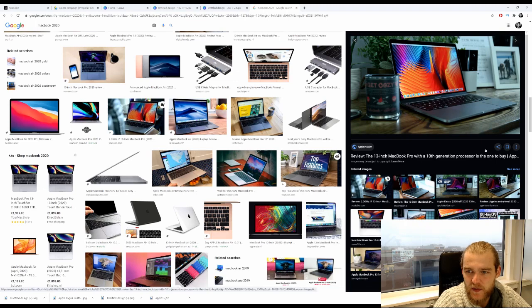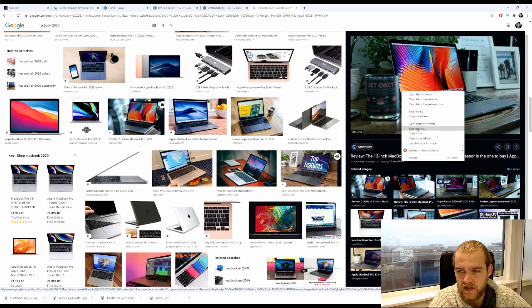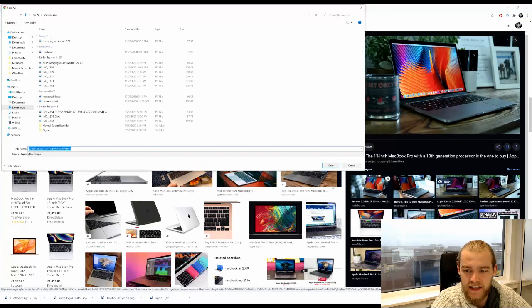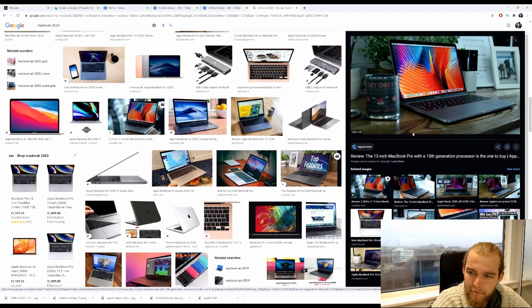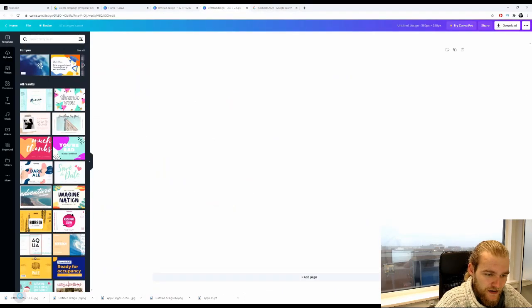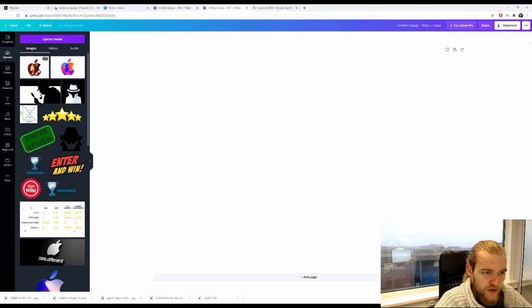So what I like about this one, it's a setting which is quite normal. It's not a stock picture, but it's at someone's home, it looks like. But the laptop really pops out. One, because the rest is kind of out of focus and the laptop isn't. And two, the screen of the laptop is very bright and thus pops out of the background. So I'm going to use this picture for our first creative.